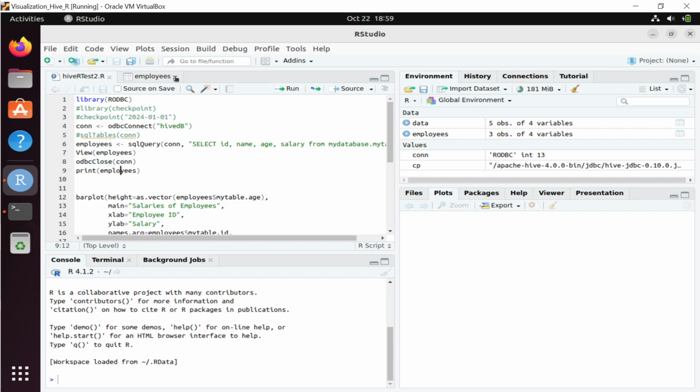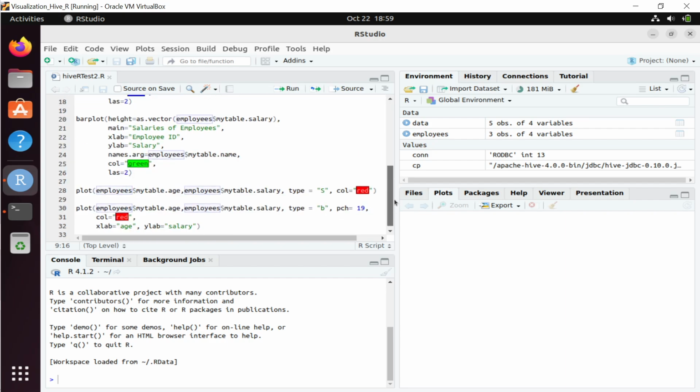Right? And what do you do with the data set then? Here there is a data set which we are trying to plot a graph of. We are doing some analysis on that, and we are trying to do a bar graph. On the x-axis we have employee ID, and on the y-axis we have salary. You can see this over here. These are the salaries of different employees, right?